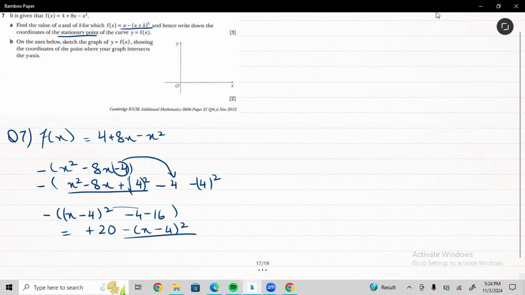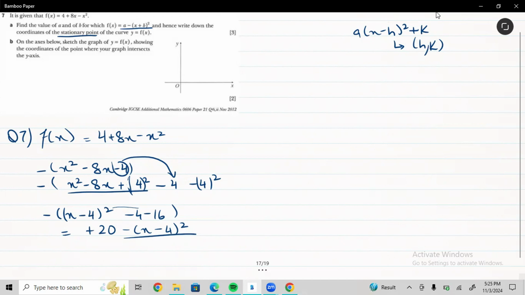Well, you may remember that at some point we came through this equation, a multiplied by (x minus h) whole squared plus k. If we had this equation, you would directly know the stationary point or the maximum or minimum value by saying that h and k are the coordinates of the stationary point.